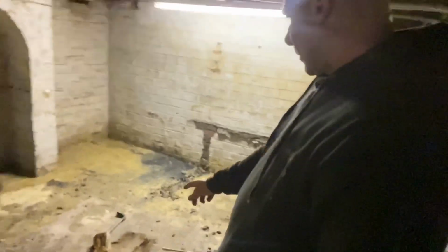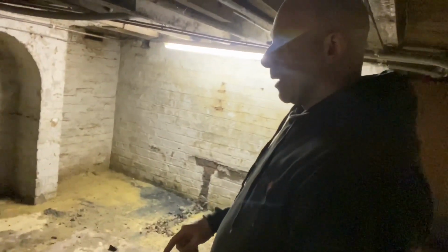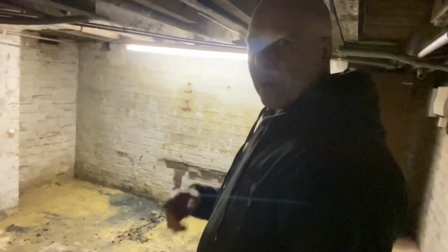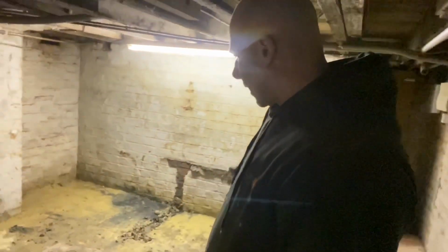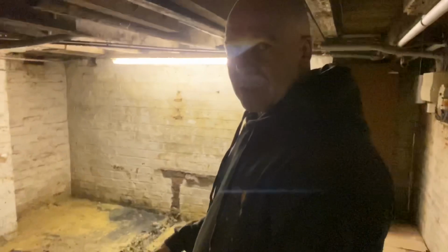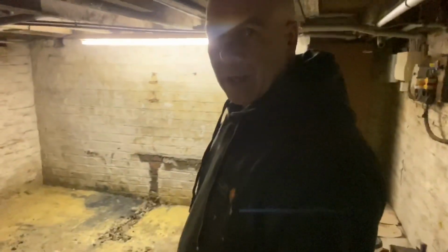We don't want to be cutting that while we're down here, because once you cut it, it takes ages for dust to settle. So before we go, I'm going to cut it straight down the middle, and that'll allow the dust to settle for the morning, and then we can take it out in 2 pieces.